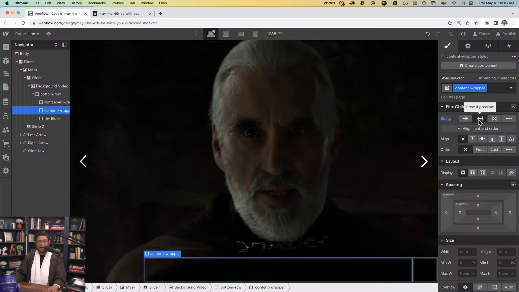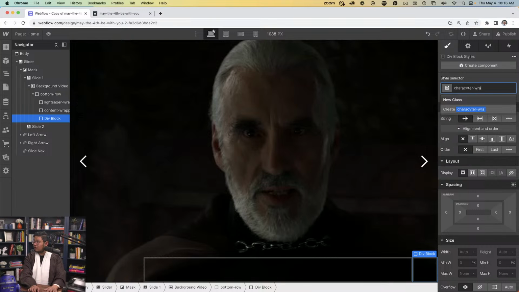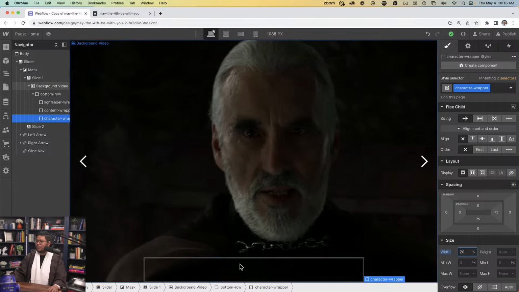We're going to expand it. And then this last one, we're going to call it character wrapper. Do you know who Yoda is? All right, so here we go. And this character wrapper is going to be 20%. And there we go. We have our 3 columns.